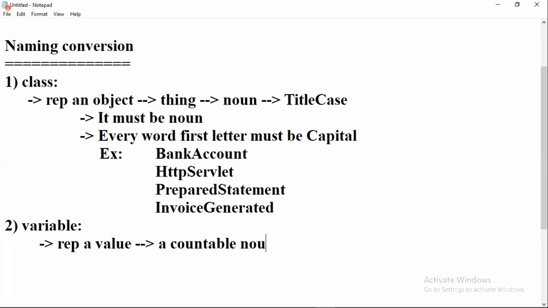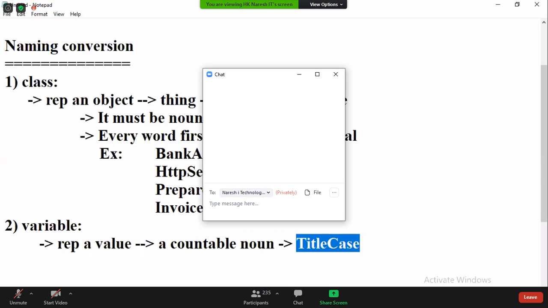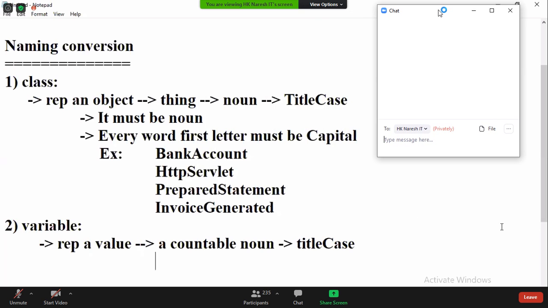According to parts of speech, a value is a countable noun. A countable noun is also in title case. But if you use title case, how can you show the difference between a variable name and a class name? That's why, in this case, the first letter is small.